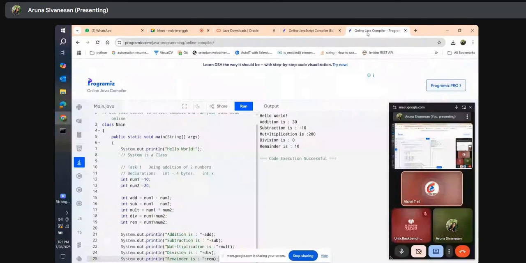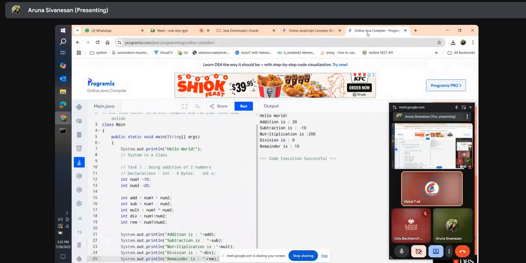Static means what? You don't need to create an object; you don't need to become a member in order to call the main function. See, if you want to go to a gym, then you become a member. Unless you do, you cannot use the resources inside, right? Like school, colleges, you become a member. They give you a unique identity, so that means you are a member. Without membership, if you can access anything, that is static. You don't need to become a member for that. You just access it.